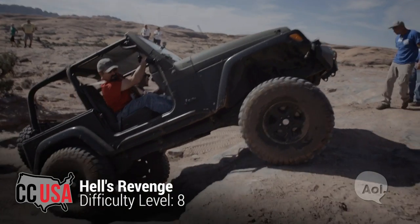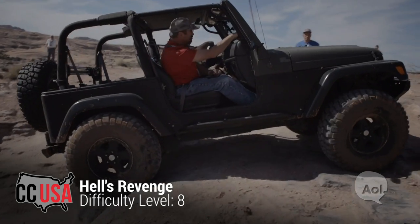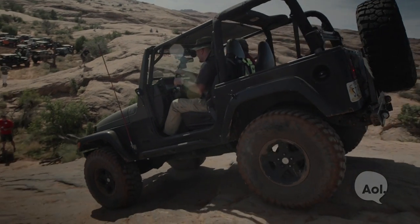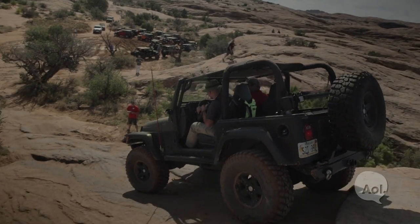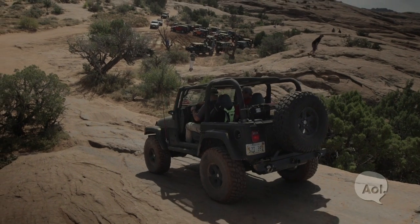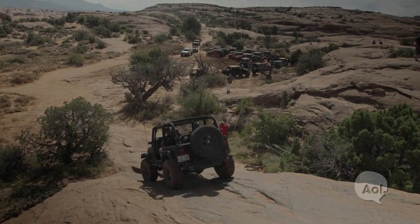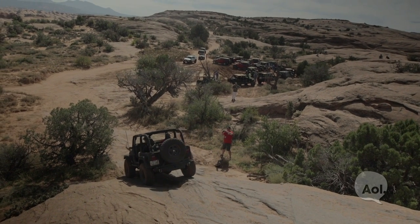Perfect line. You got it. Double bump, Chris Duke. Just Jeeps of Omaha is a group who just like to enjoy the time they have with their Jeeps. So the whole idea with coming out to the Jeep Jamboree in Moab was to get an opportunity to do a park that wasn't in our normal locale. So we've got 7 Jeeps in total coming out from Omaha, making the 900-mile trip to enjoy this.